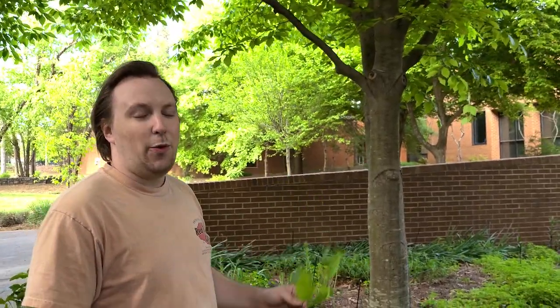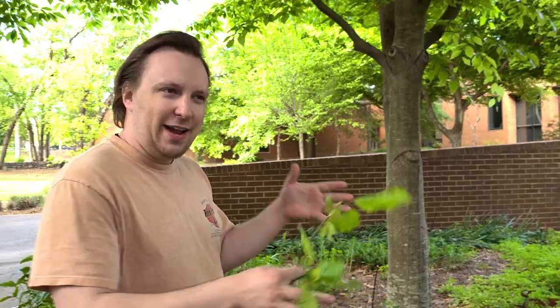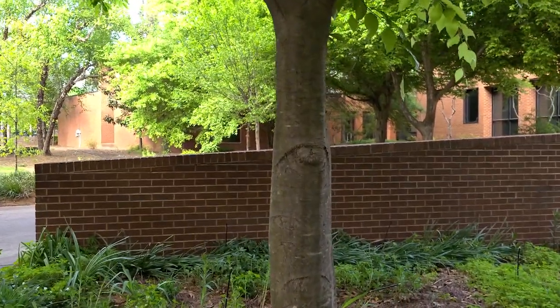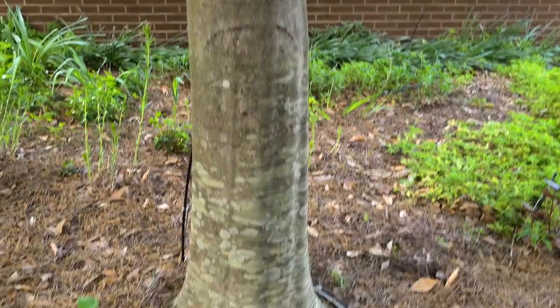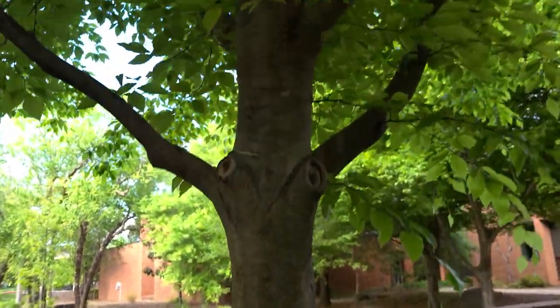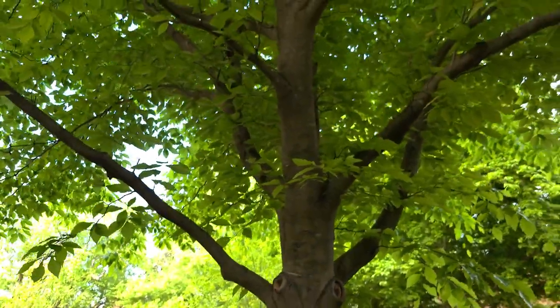Especially in wetter, more lowland floodplain areas, these things can get quite massive. They can get like a meter across. They have this really smooth gray bark. I always think of it as kind of like a concrete sewage pipe, just jutting straight out of the ground. Unfortunately, because of that, you often see them carved up when they're in gardens because they make for a great surface to carve upon. You know, carve people's names in them. But it's a really beautiful, incredibly smooth bark.